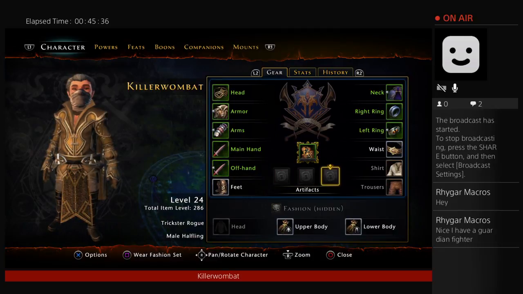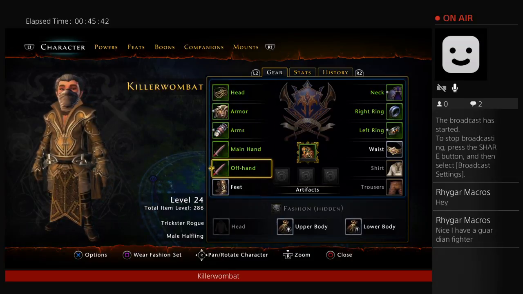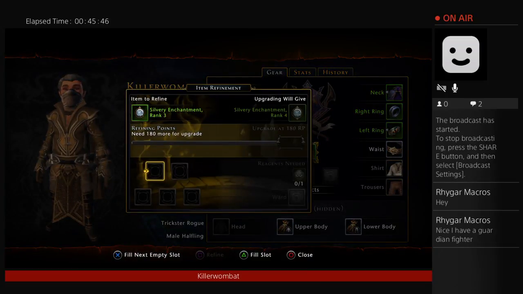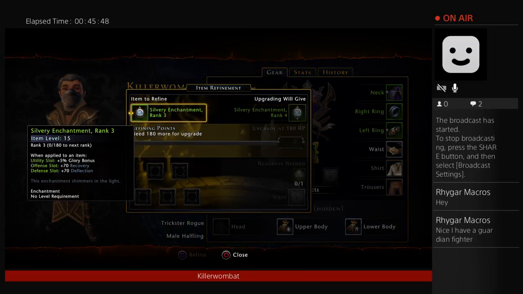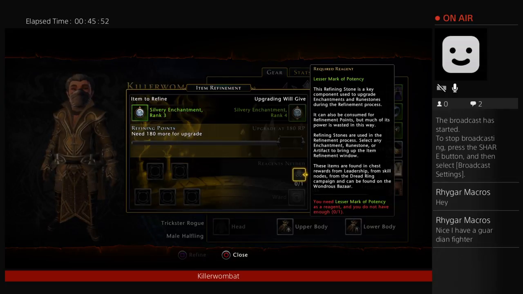Didn't have much to choose from. So you do that all the way through. So when you start doing these, if we go to refine enchantment, you put those same things here in the refinery, and you click refine and it fills up the lot.